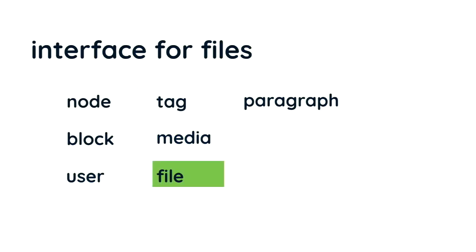Or, for example, you can get a module that'll do something with a file, but there's this file entity in Drupal that is responsible for interfacing with the files that get uploaded to the website. That's the superpower of the file. I'll call out the distinction between media and file: media is more the entity that you interact with, and the file is more the thing that interacts with the file system. They have that separation. The media can be a YouTube URL, so it might not be a file.